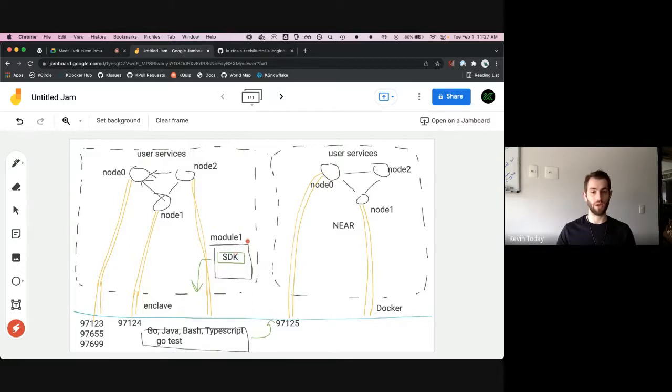So this module, for example, could be importing our TypeScript SDK and defining the logic for setting up an Ethereum network by issuing a bunch of commands to the Kurtosis engine for start node 0, and then start node 1 using the enode of node 0, start node 2 using the enode of node 0 as well. And this can be written in TypeScript, while these fundamental nodes are written in whatever you please. These could be Geth nodes, these could be Besu nodes, etc.